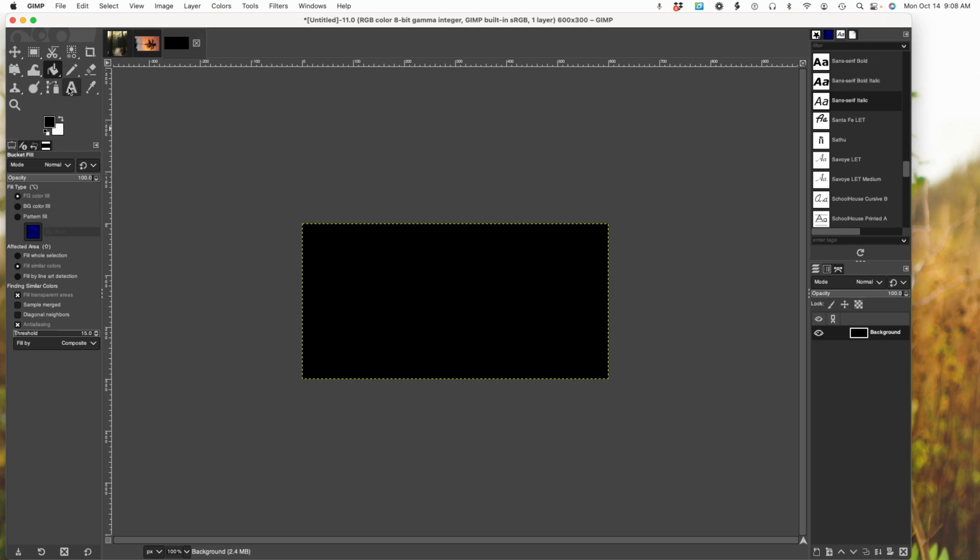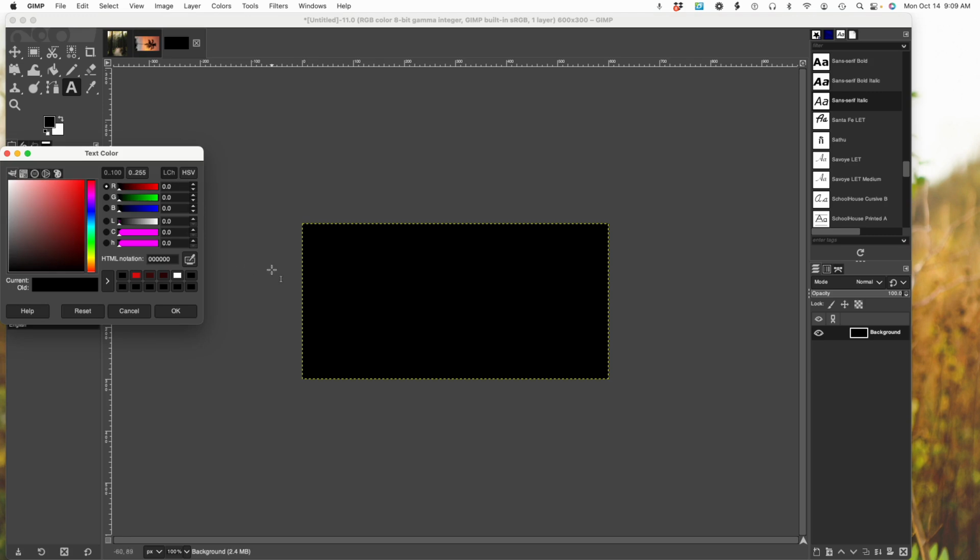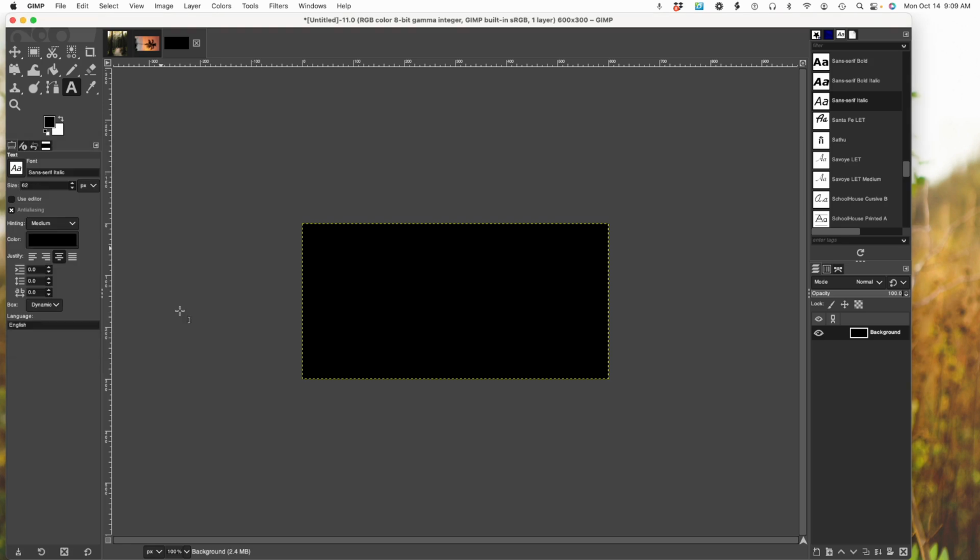And then what I'm going to do here is I'm going to go to my text tool. And again, look here along the side. This is where my colors are at. This is where I justify where and how I want my text information to be. So say I want it centered, and then I'm going to change my color because obviously right now it is going to be typing black. I'm not going to see black on black very well. So I can click here, I'm going to select white and say okay.